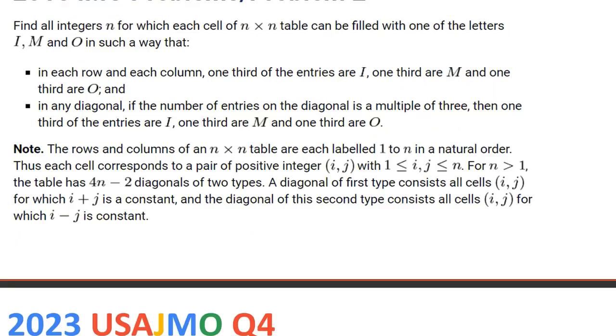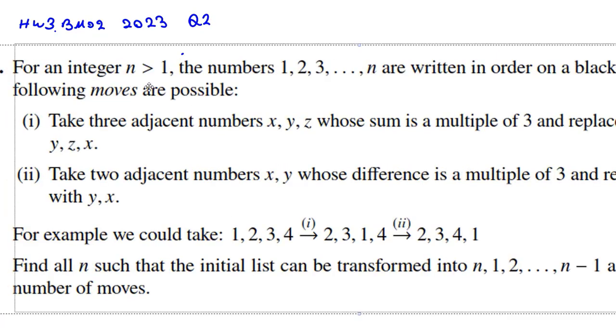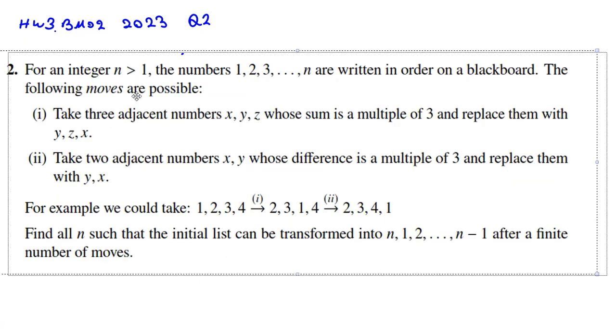And also in BMO, let me open a new page. Homework number 3, BMO round 2, 2023. The second problem and third problem, both are British Mathematical Olympiad. This Olympiad and USAMO are the most prestigious national Olympiads. So as homework number 3, you can solve BMO 2 2023, question number 2. Let me paste it. Okay, it is Q2.